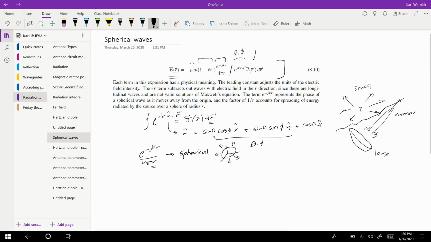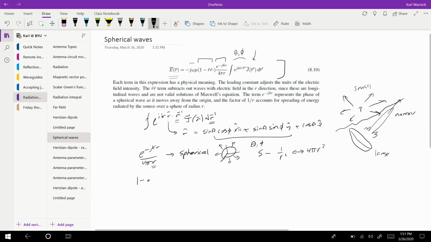If I take the square of that, I'll get a 1 over r squared, and that is proportional to power density, and that precisely matches the increase in area of a sphere. The area of a sphere is 4 pi r squared. So if we think about this 1 over r, that's exactly what we need in the electric field, so that when we square it and integrate over a sphere, power is conserved. No matter how big that sphere gets, the same amount of power crosses the sphere that surrounds an antenna.